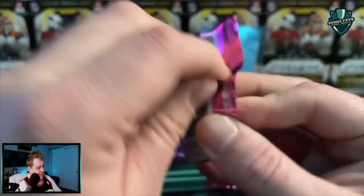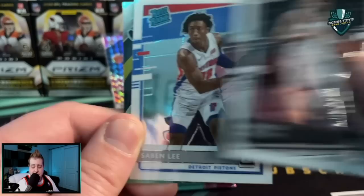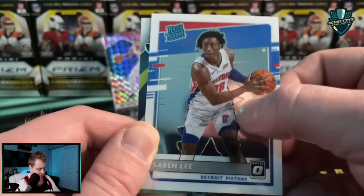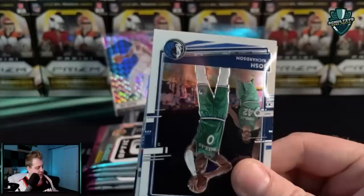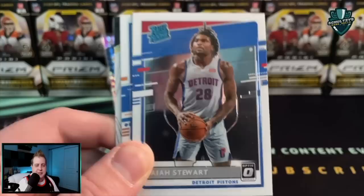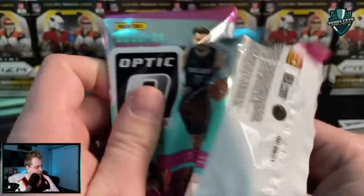My Optic luck has been pretty decent but some more color would be amazing. First rookie — Lauri Markkanen, Spencer Dinwiddie, then a Saben Lee. Wow, the print is horrible — you can see how off-centered that is, with the outline of where his body with the ball is supposed to be. That is just terrible. Anfernee Hardaway and a totally misprinted Saben Lee. We've seen a lot of miscuts and misprints making their way out for Optic this year. Isaiah Sturt — it's like they ran the Pistons line of rookies into this blaster box and they're all misprints. Isaiah Sturt, Elfrid Payton, and Kyle Lowry.